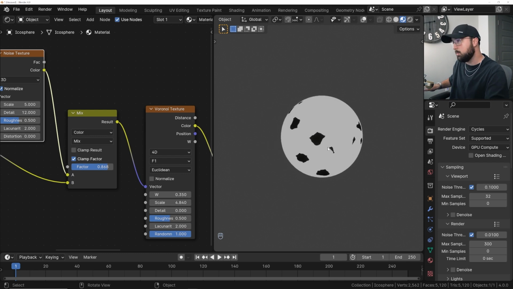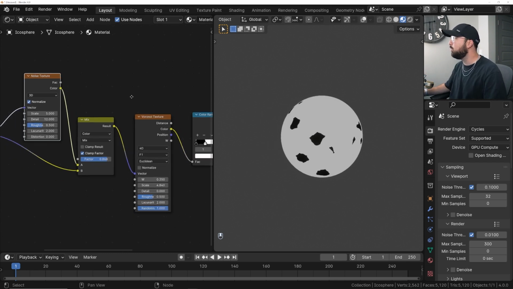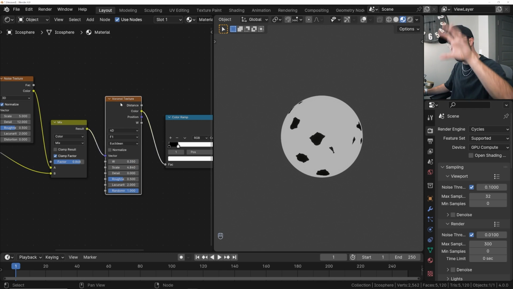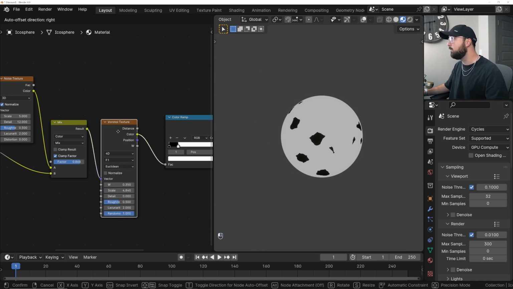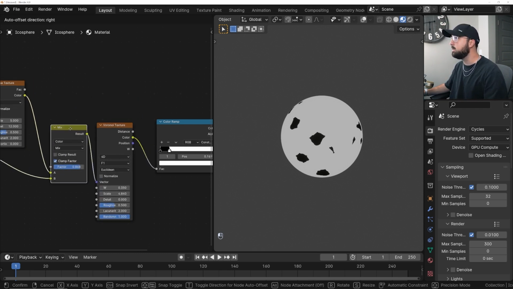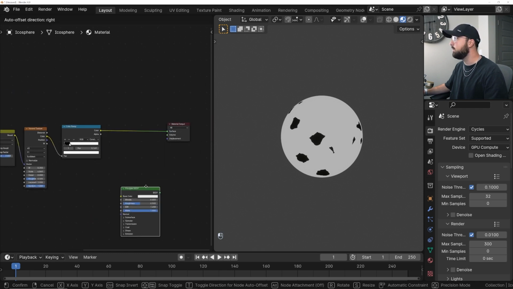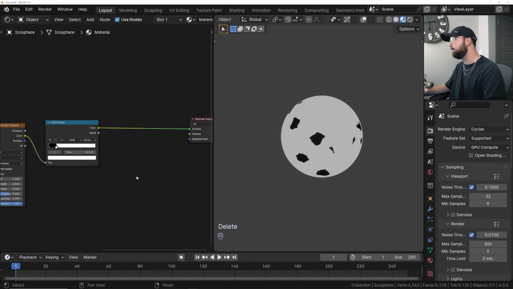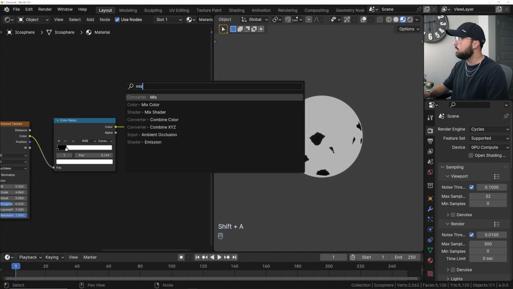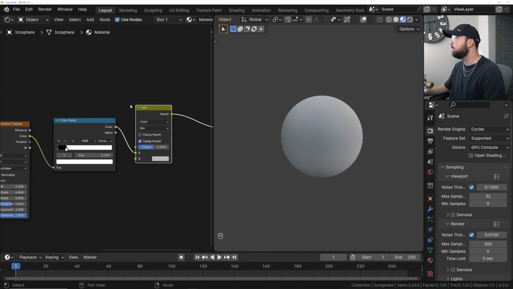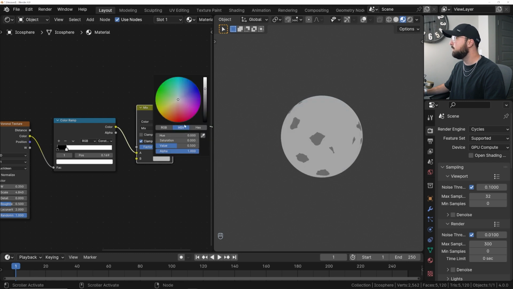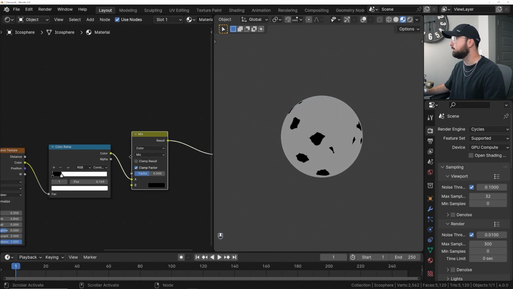But I want smaller ones and bigger ones together, and I want 3 levels of scale. So that's going to be 3 different Voronoi nodes that we're going to be using a mix color to combine. So let's go ahead and do that. And I'll just move him. Actually, we'll just delete him. So what we need to get is a mix color node, plop him here, and let's make this color black.